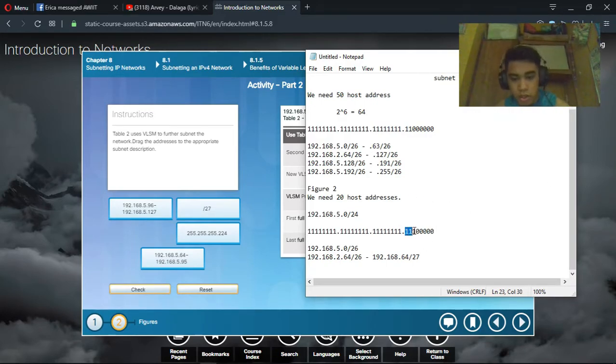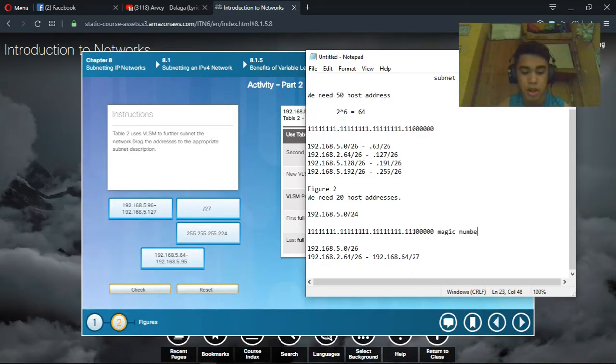We borrowed three bits from our host portion, because the magic number for the third bit is 32.